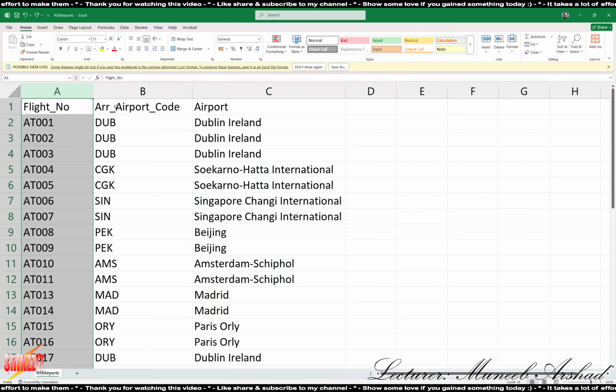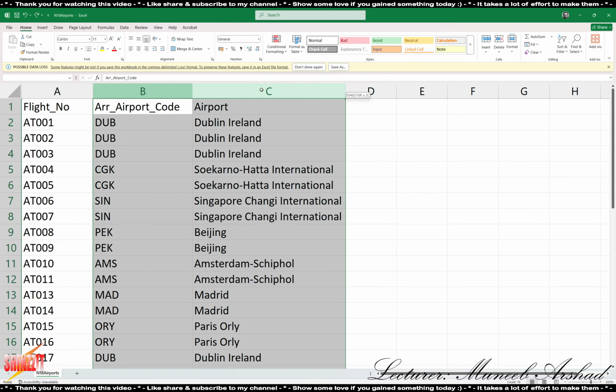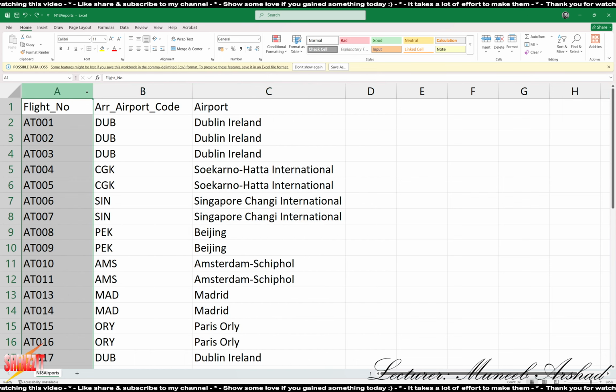Now I want the non-keys to depend on the flight number. ठीक है? So पहली बात तो ये कि second normal form automatically हमारी क्या है? Satisfied है. वो क्यों? क्योंकि इस टेबल में मुझे नहीं लगता कि कंपाउंड की बनेगी. I am just thinking. और मैं ये कहता हूं कि फ्लाइट नंबर ही होगी प्राइमरी की. So कंपाउंड की जब exist ही नहीं करती तो second normal form automatically आपकी satisfied होगी for this table.